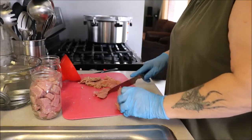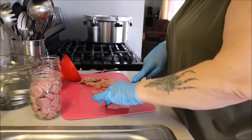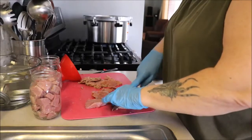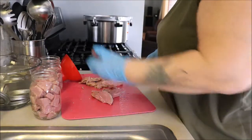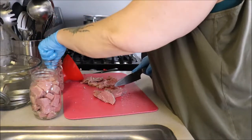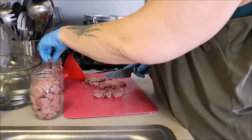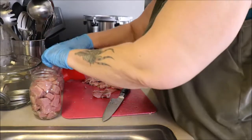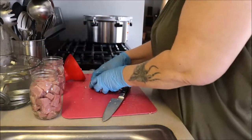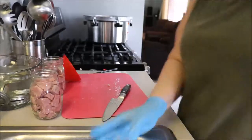So I got 2 pint jars out of that 4.5 pound corned beef brisket. But you know what? It's okay. Great for breakfast. Corned beef and hash. Corned beef hash. Alright. Put that all in there. Hands off, run some hot water.